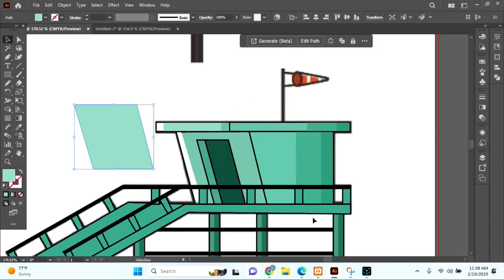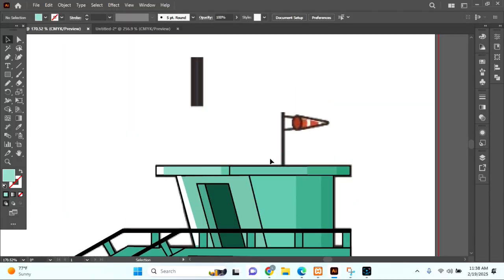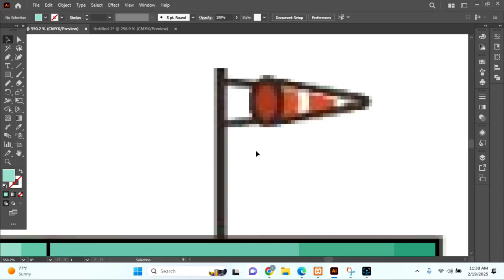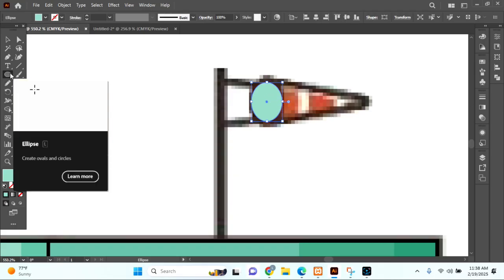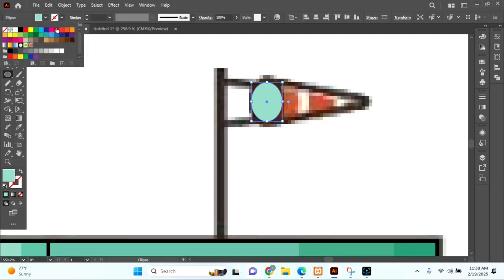This should not be there. It's there by error. Okay. So here we have the last part. I use L to make the first part, and I'm using actually this ellipse tool, and yeah, I should have that color, or maybe that.